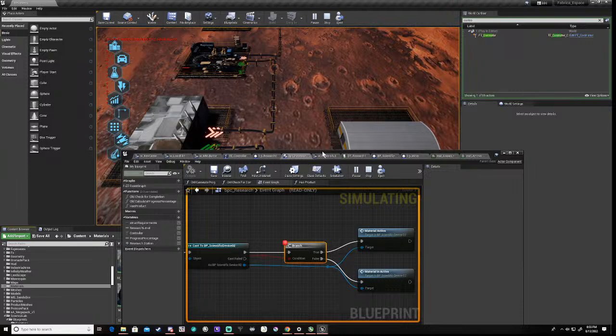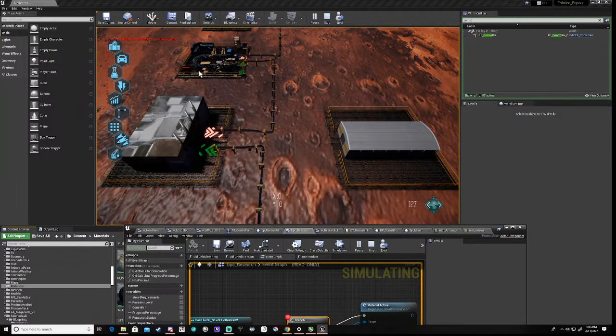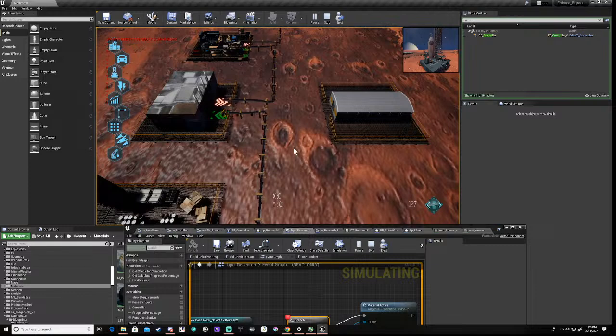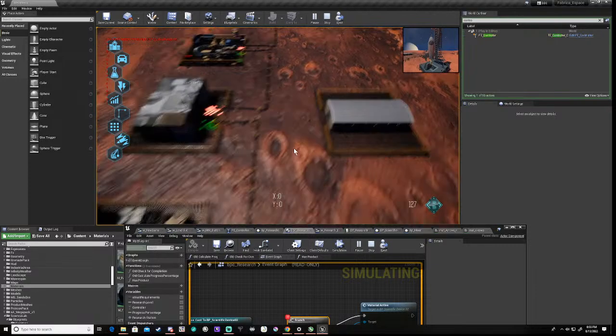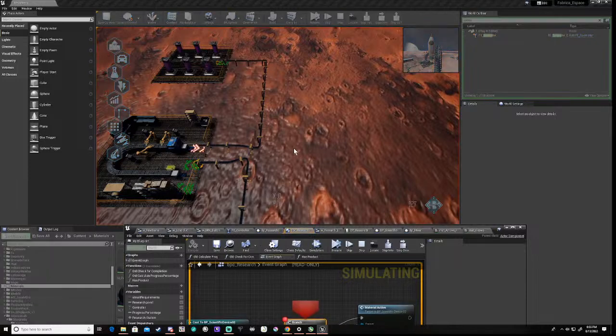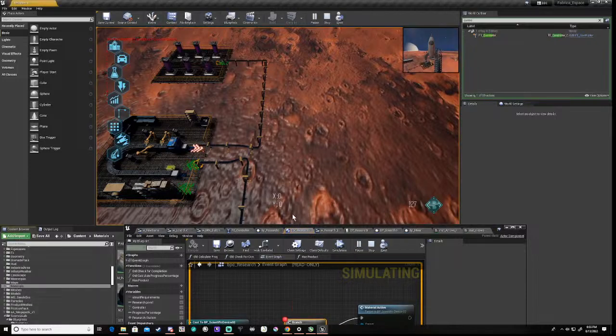When you go into the research tree, it's not resetting properly, so I can't actually spin the camera around at this point, which is obviously not ideal. So we shall have a look at that in a second. Just resume that. Let it do its thing.